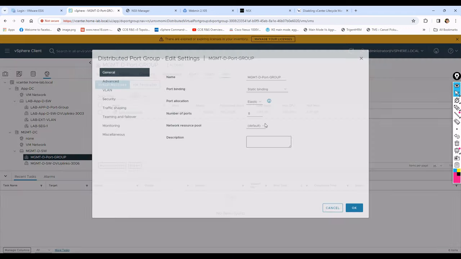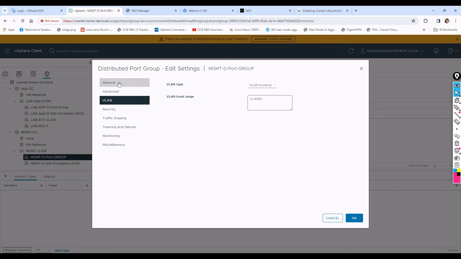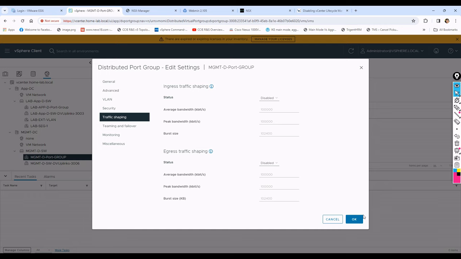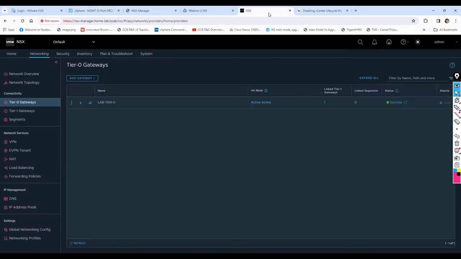Right click, edit settings, VLAN, security all accepted, MAC learning enabled, OK, and VLAN 4094 advanced allowed, general static binding, traffic shaping, all are good. Click on OK. So all things are going good and this is successful.